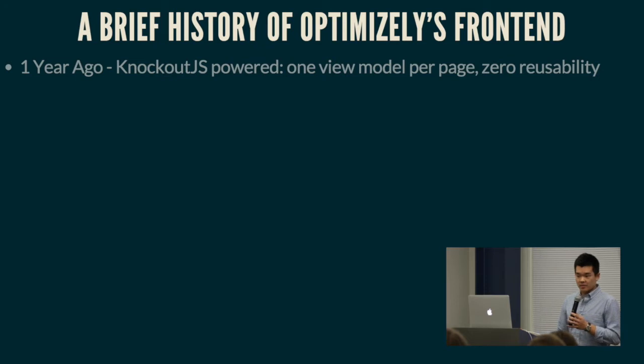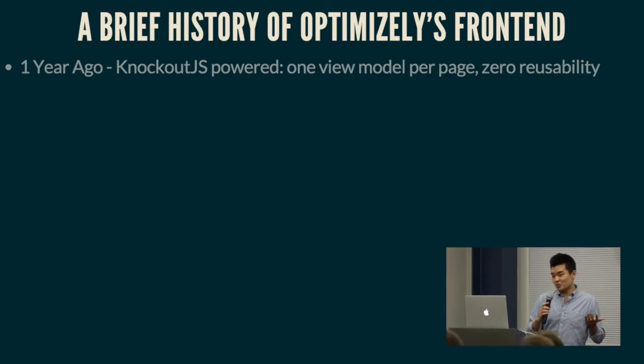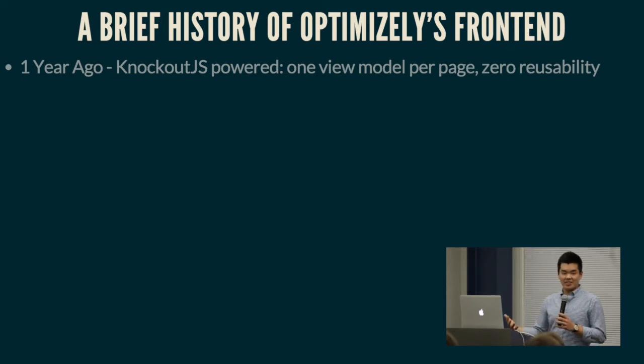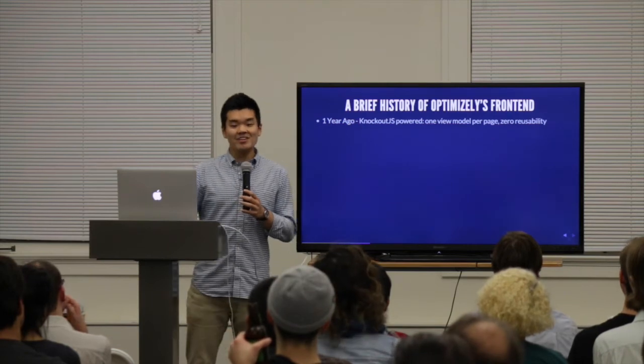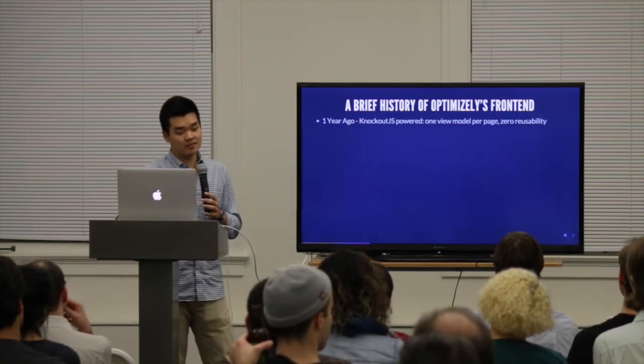So I'm going to talk about Optimizely because we just went through a very large refactor of our front end. We refactored it from originally, a year ago, we had Knockout.js. It's a good library, but our app, we support IE10 and above, so we can use cooler stuff than Knockout.js. And Knockout.js's main problem was it had no reusability. So when you wrote something, you wrote it for a specific page, for a specific implementation. And if you wanted to reuse that code somewhere else, we literally copy-pasted it. Like half of our code base was just copy-pasted code from other view models in Knockout.